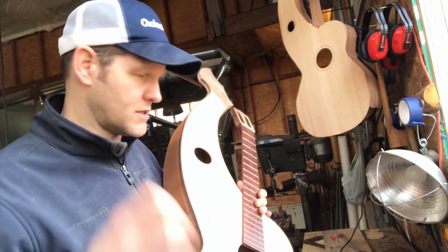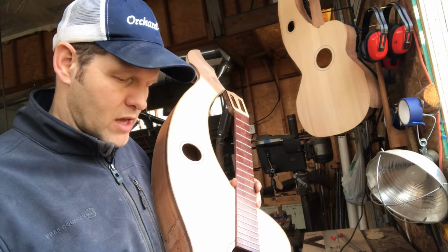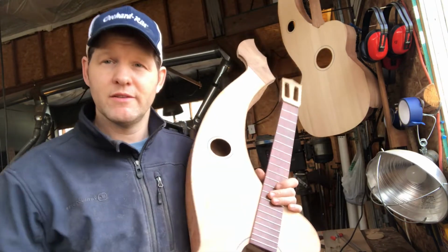I'll work on it because it's kind of a hand wrecker on the old wrist to be cranking around that orbital sander for several hours at a time. So yeah, that will be my final project for the day. So stay tuned.